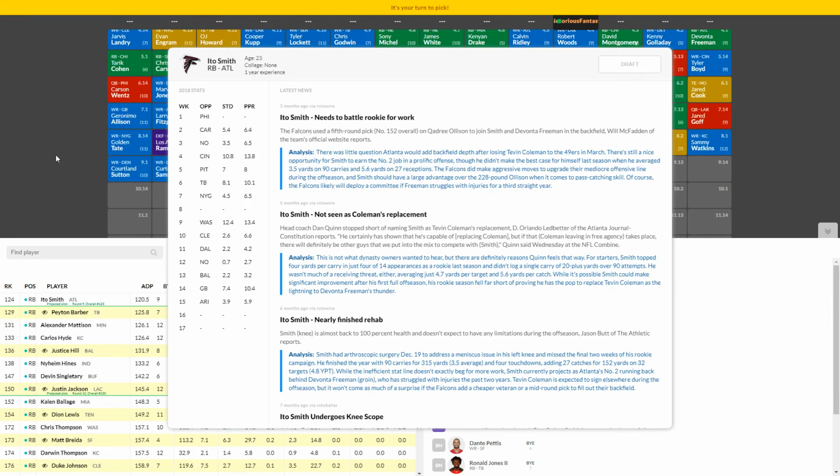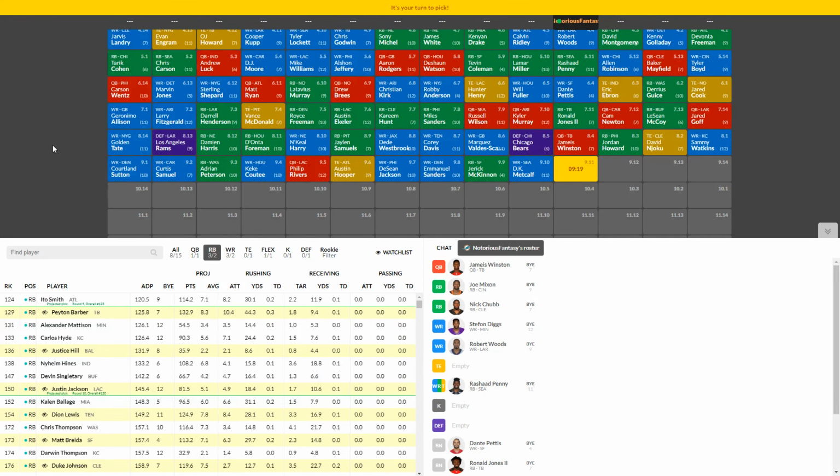Now, obviously, he's not going to take the job from Mr. Devontae Freeman, but he's going to be the pass catching back on this team because Devontae Freeman is gone. Oh my God, his name is Tevin Coleman, he is gone. Mr. Sickle Cell is gone. So Ito Smith, that's nothing against anyone who has sickle cell. Obviously, that's just what me and my friends call him because he has sickle cell and doesn't play in some of those games that are of high elevation.